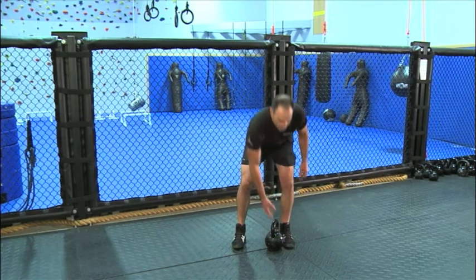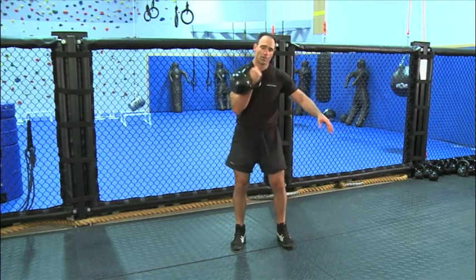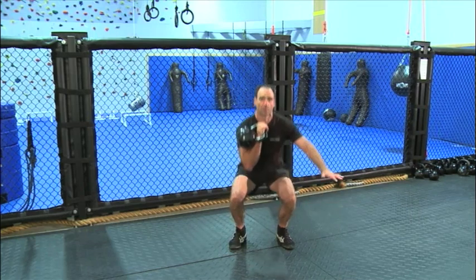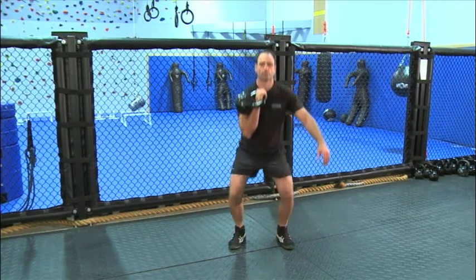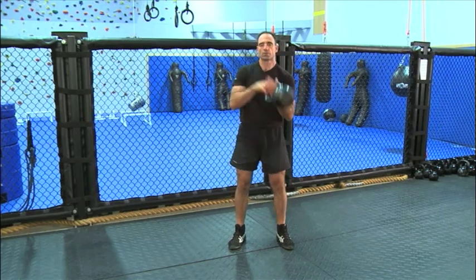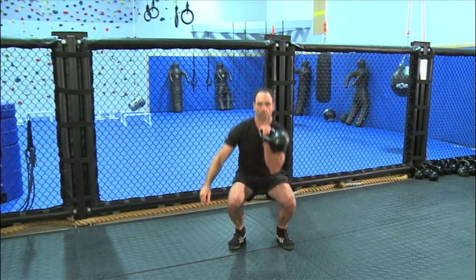You can also still have one kettlebell. You can practice your front squats, just keeping it in the rack position here. Coming up. And switching arms and doing the same thing.